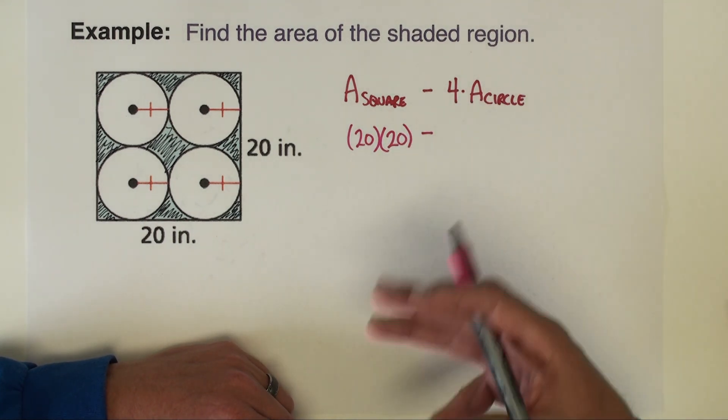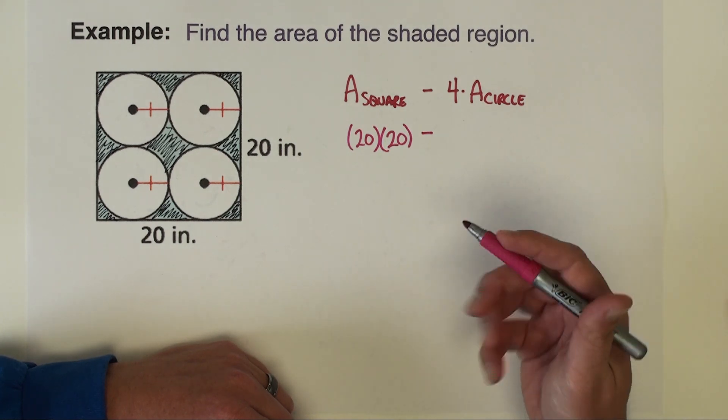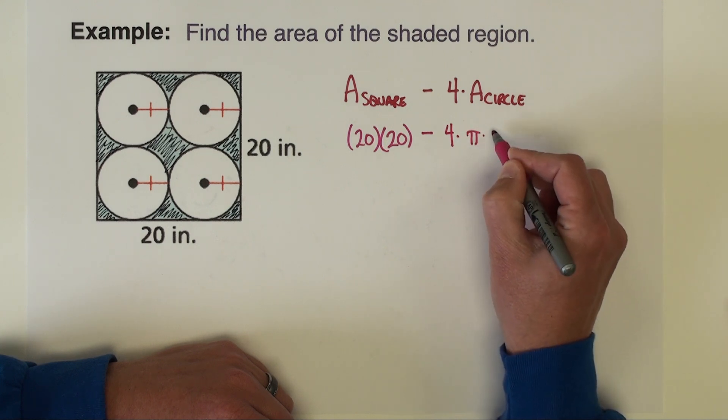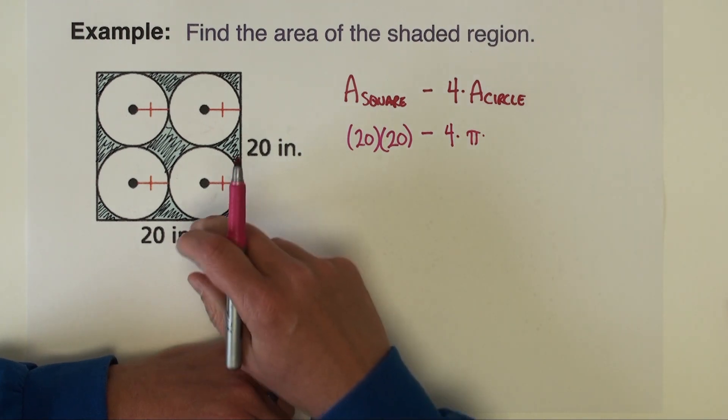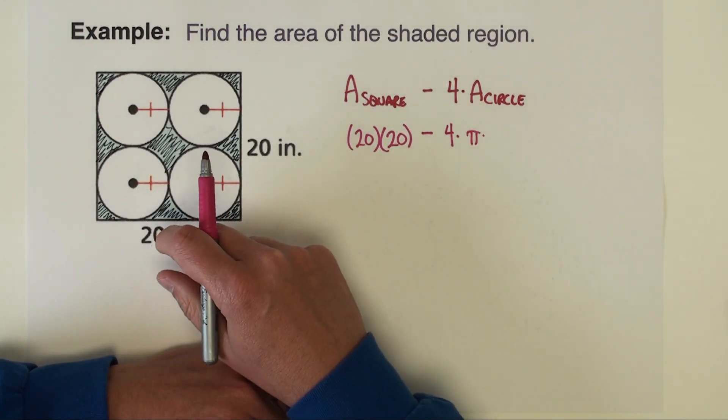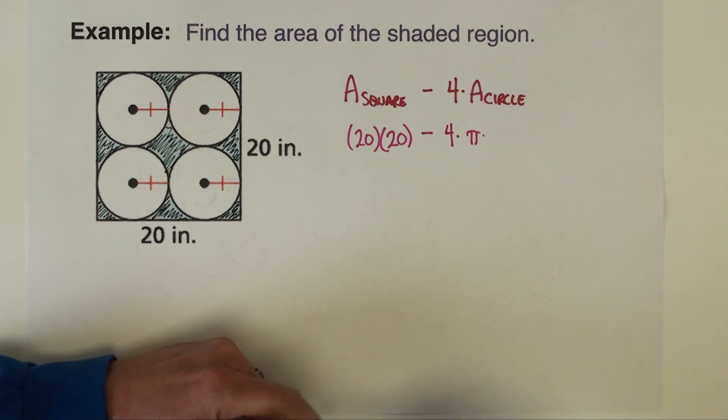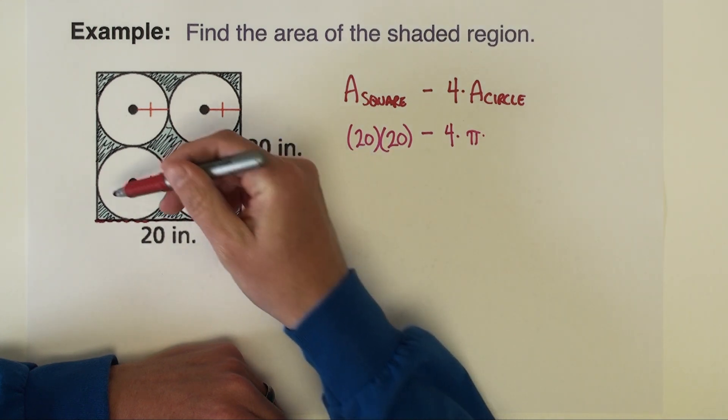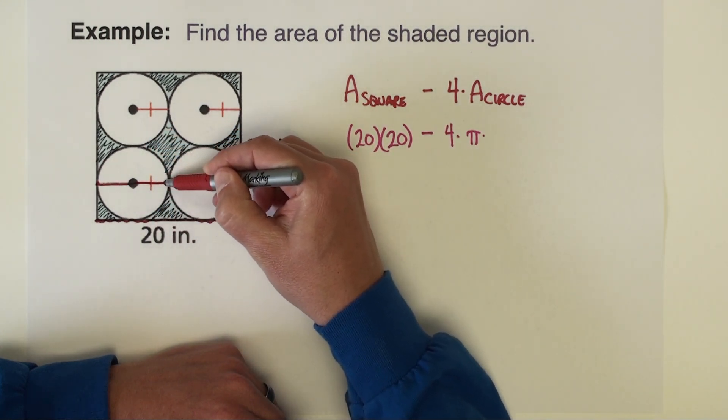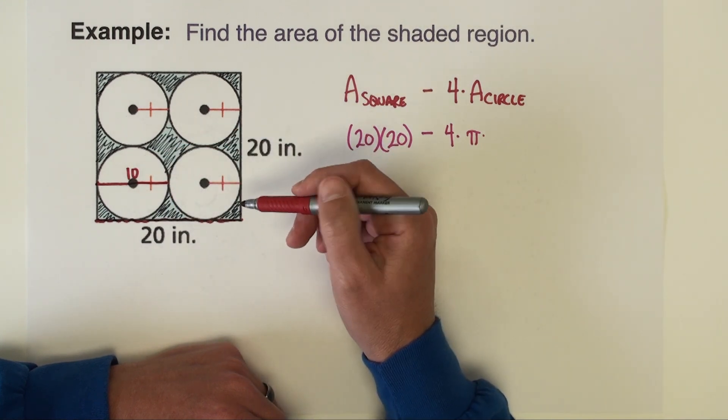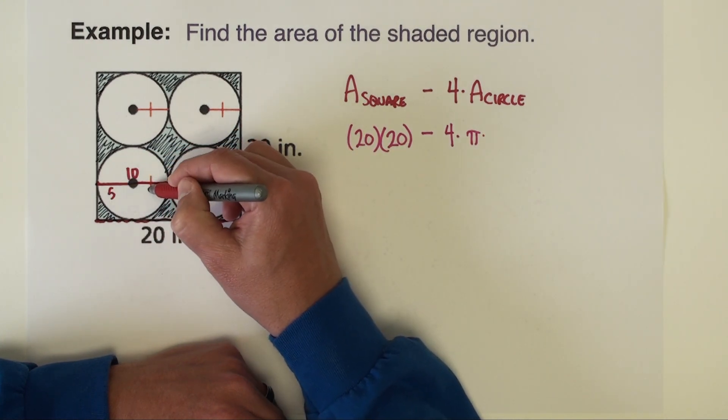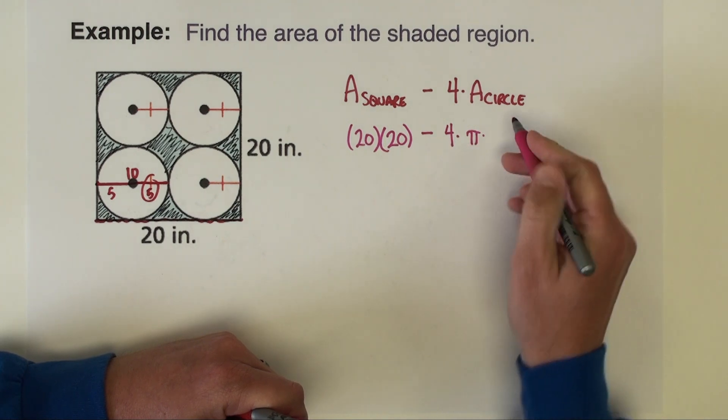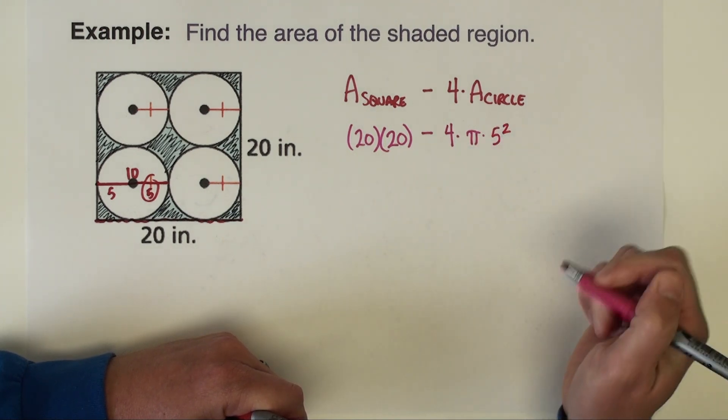The area of a circle, that's what we're going over in this particular lesson, is how to find the area of a circle. So I have the 4 times, and then the circle's area is pi times, and now I want the radius squared. So what's the radius of these circles? Well, if the entire thing is 20, so if this length right here is 20, that means from here to here is just 10, which means 5 and 5. 5 is going to be the length of our radius. So I want 4 times pi times 5 squared.